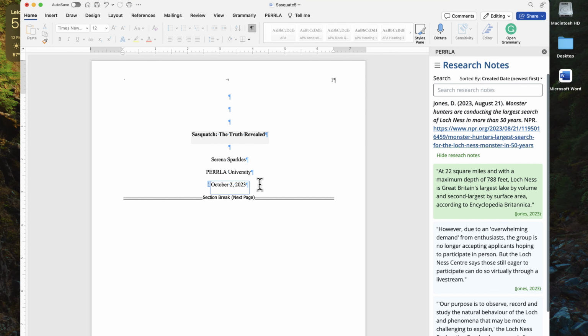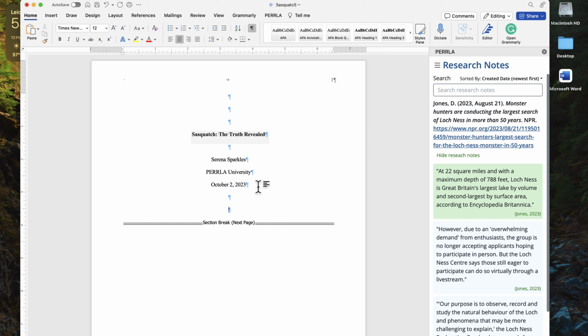All right, let's say I need to add in a code of conduct. I need to put in a statement saying that I was not using ChatGPT, or if I was, giving the proper citation for it, and that I did the work myself when writing this paper. So I'm going to place my cursor at the end, and because it's a content control, I'm going to use the right arrow key to get outside of that content control. And I'm going to add in 2 paragraph breaks right there. So I just press enter twice, and here's where I have my code of conduct.